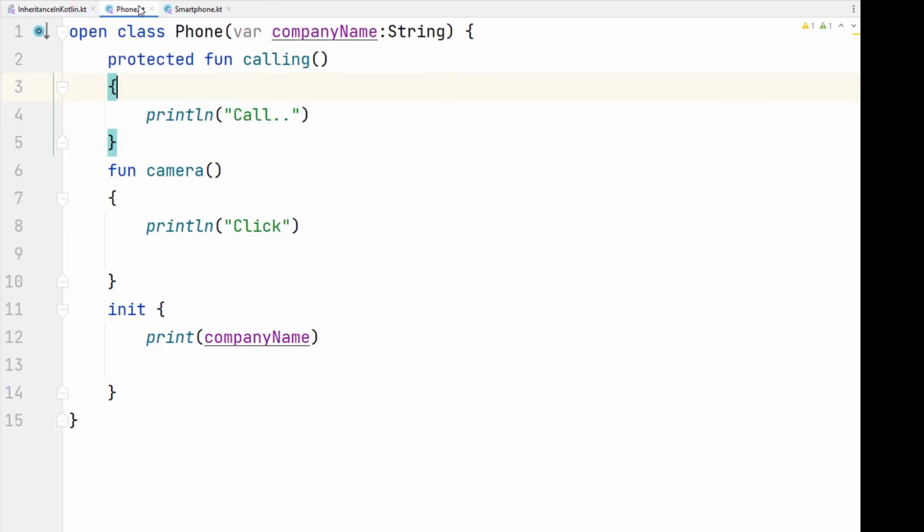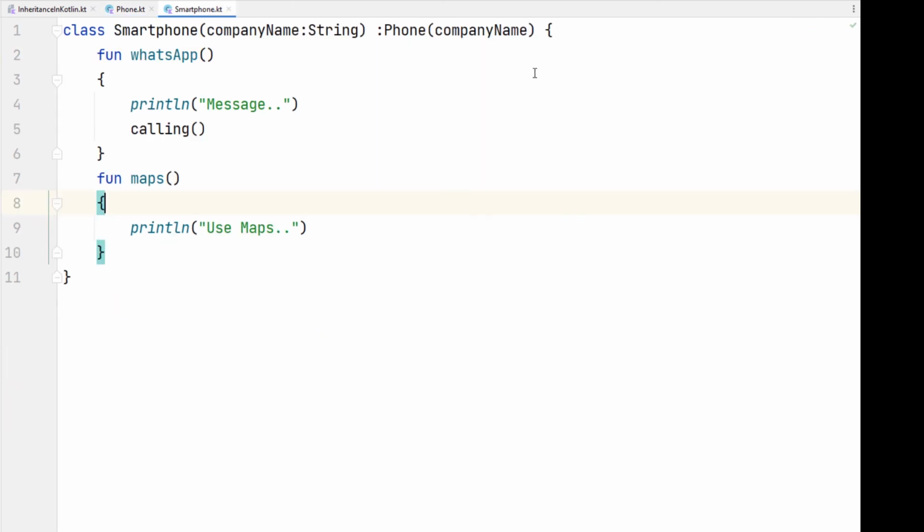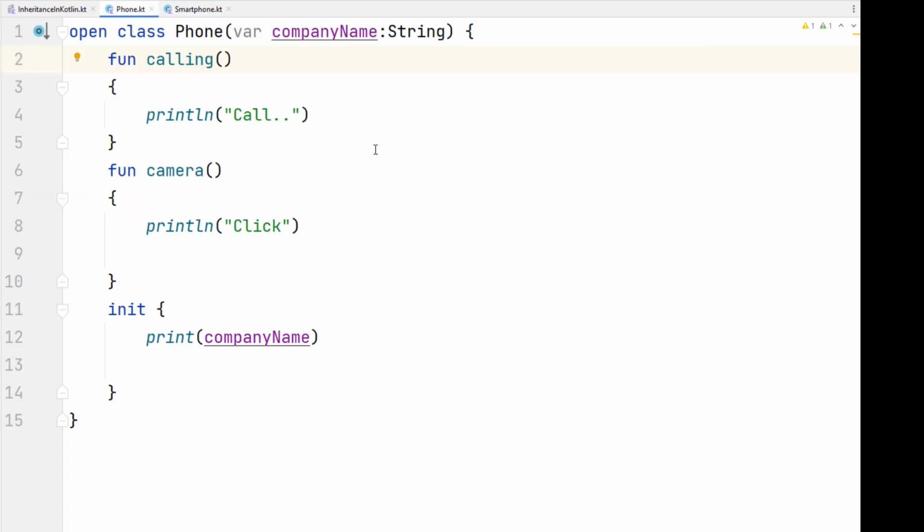The most used are public, which is the default one, and private. Protected is also rarely used. So this was all about the topic of access modifiers, or visibility modifiers.